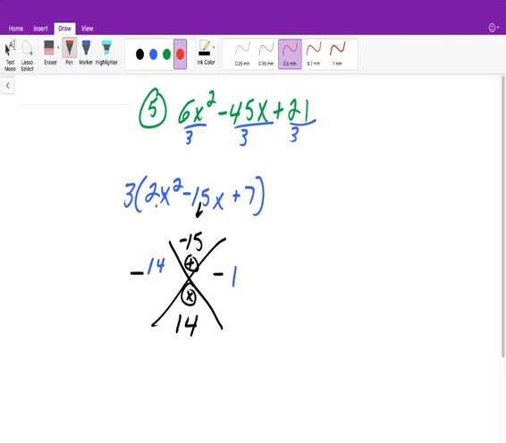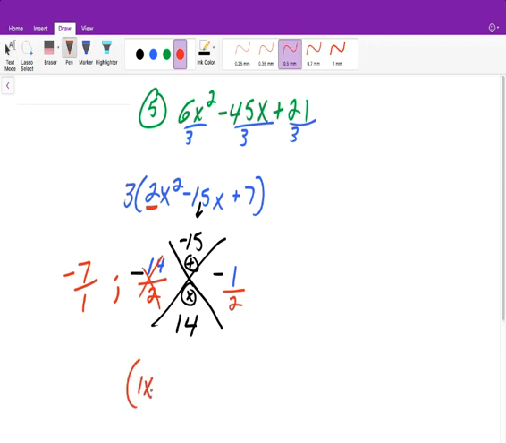Now we need to go ahead and divide by the number in front of our x squared. So we will divide each one by 2. And remember, you need to reduce. So this negative 14 over 2 is actually equal to negative 7 over 1. You would never leave your fraction not reduced. So now after we reduce it, this tells us our factored form.